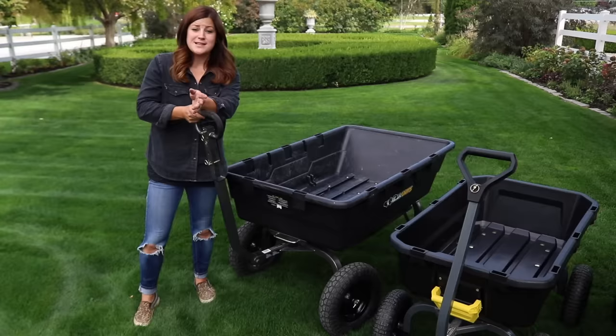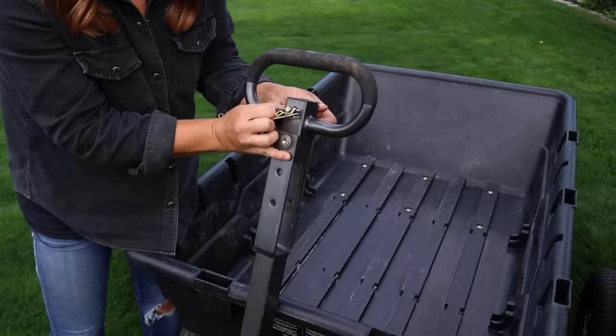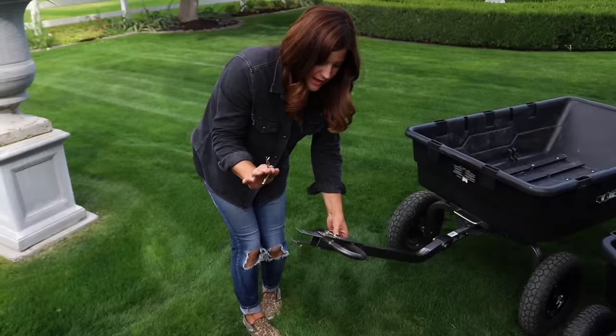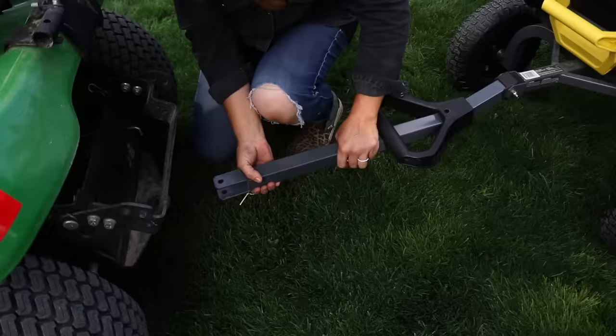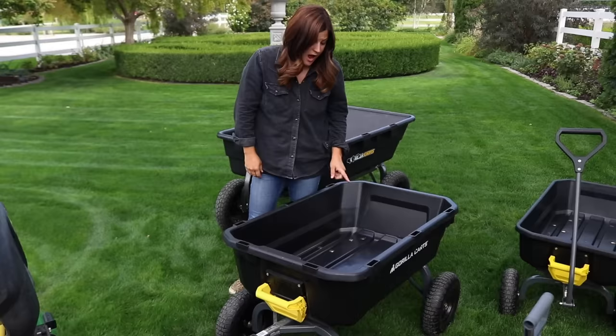These two larger carts can hook up to a lawn tractor or an ATV. With the older model you pull out two pins and flip the handle over, then put the pin back in and hook it up to your lawn tractor. The improvement on the newer model is that there's just one pin - you take it out and the handle just slides down out of the way, then you hook it right up. If I put 1,500 pounds in there I couldn't physically pull that myself. Also, the fact that these are poly means they won't rust or dent.